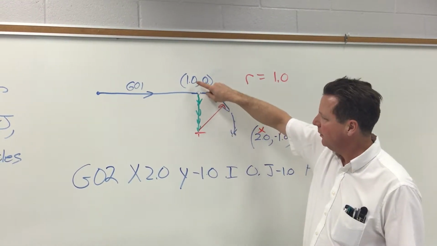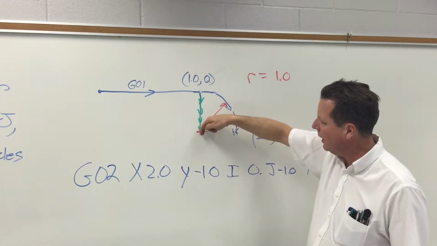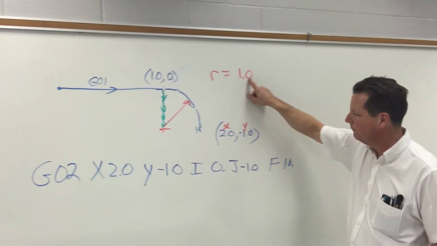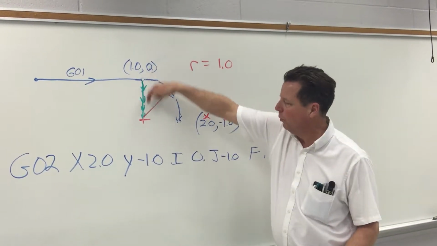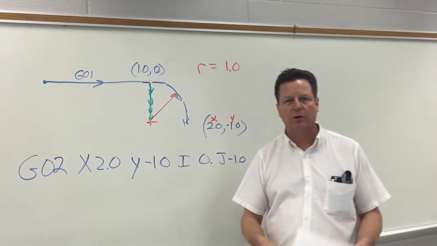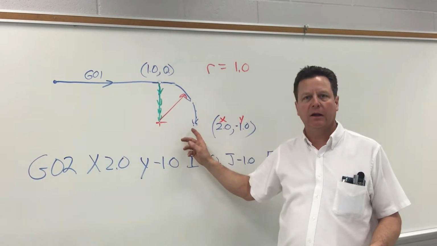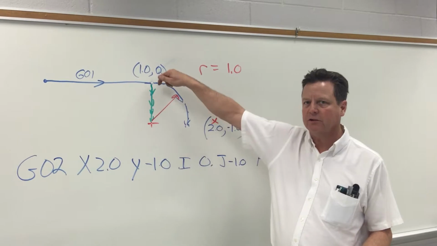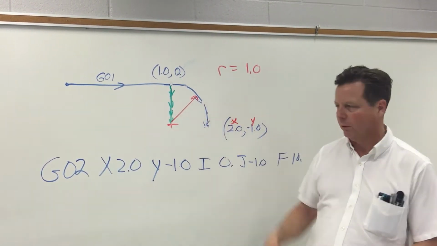In this case, there was a 1 inch in Y travel negative to the start point. So we programmed in a J -1. X did not move. So those are the 3 things when you go to programming this move: you have to worry about the start point, the end point, and the swing point. I and J are the vector, or the distance and the direction to the swing point.